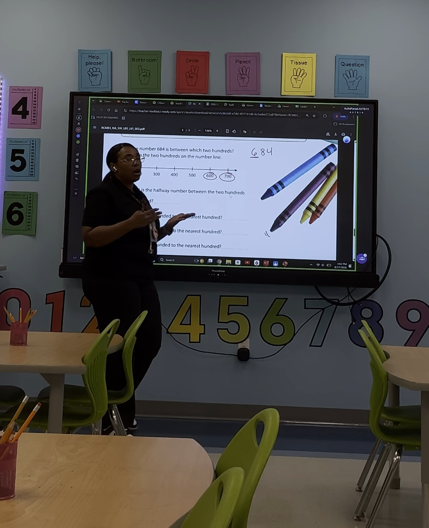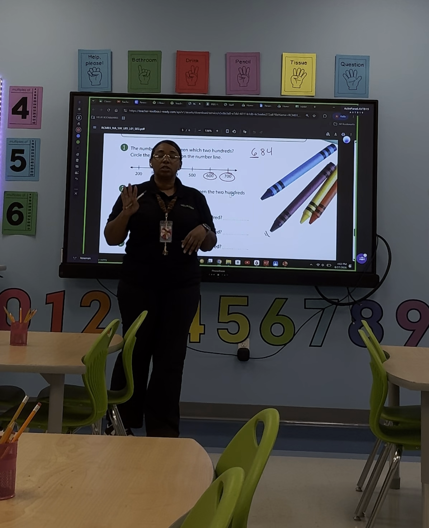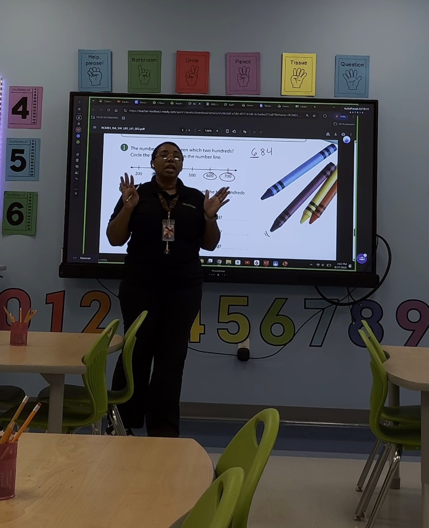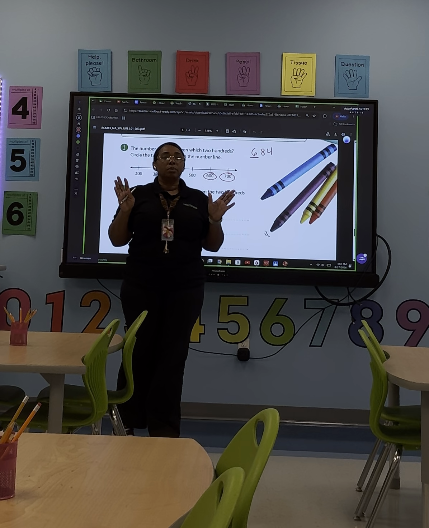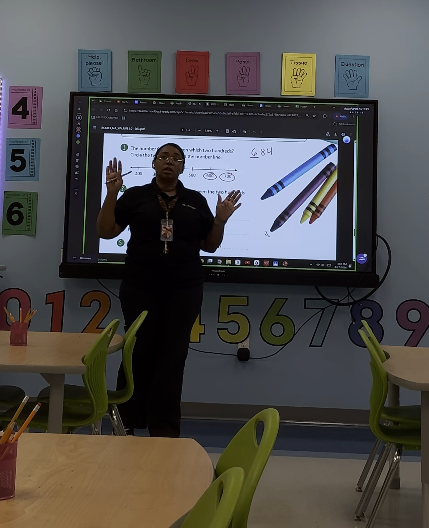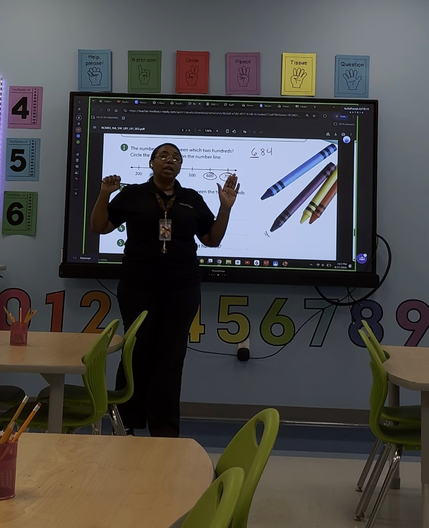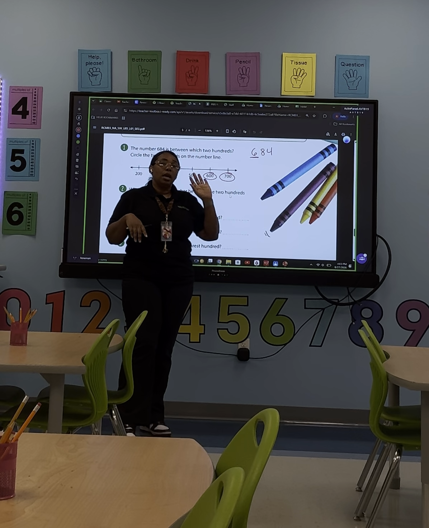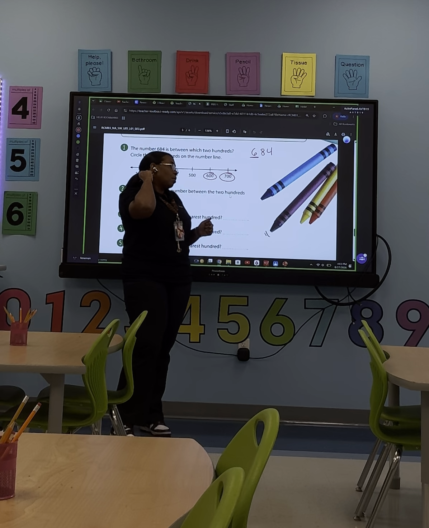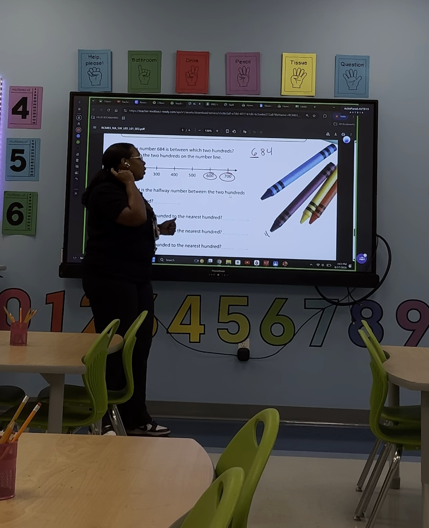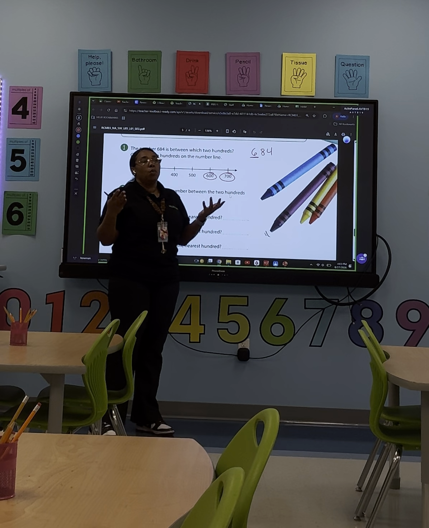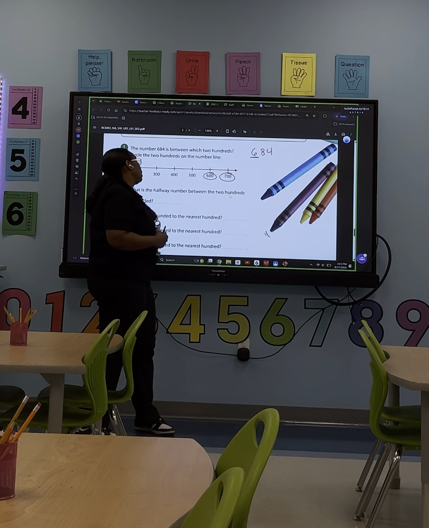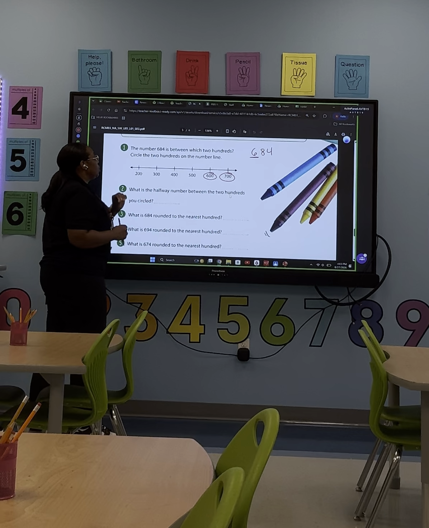So the way that I talk to the kids in class about finding a starting number and an ending number, it helps us figure out the two numbers that it's going to be between. It's either going to be between a certain number for starting and a certain number for ending. So when you hear me say starting number, that's what I mean. And when you hear me say ending number, that's what I mean. So that's the way we find out what two numbers it is going to be between. So these are the two numbers you will circle.